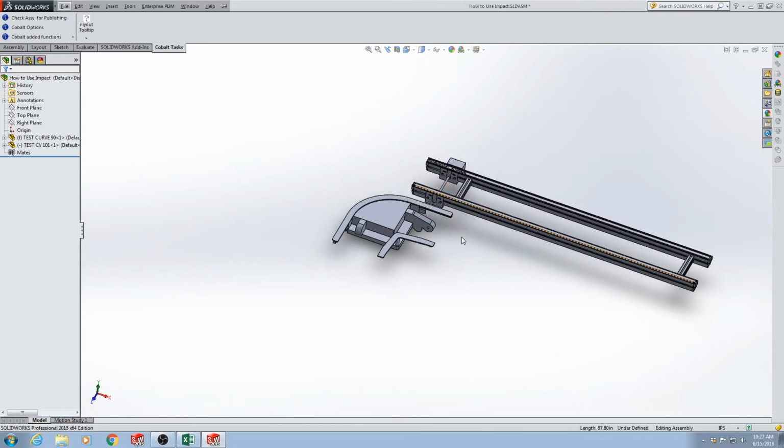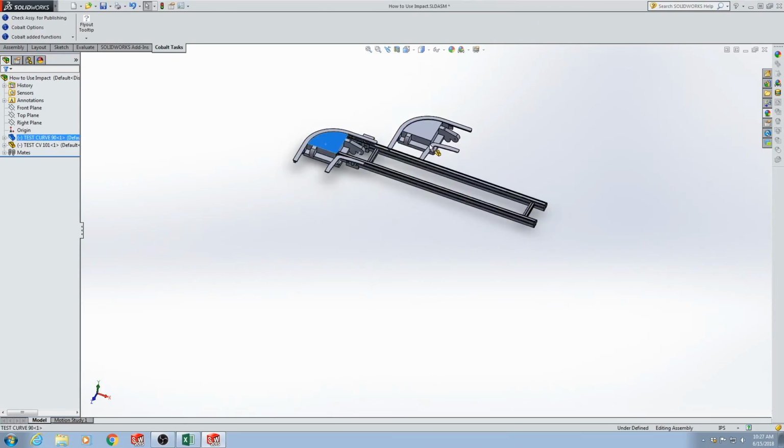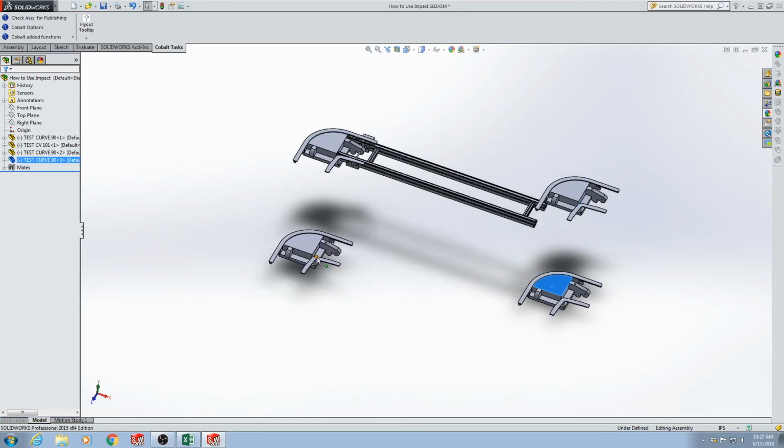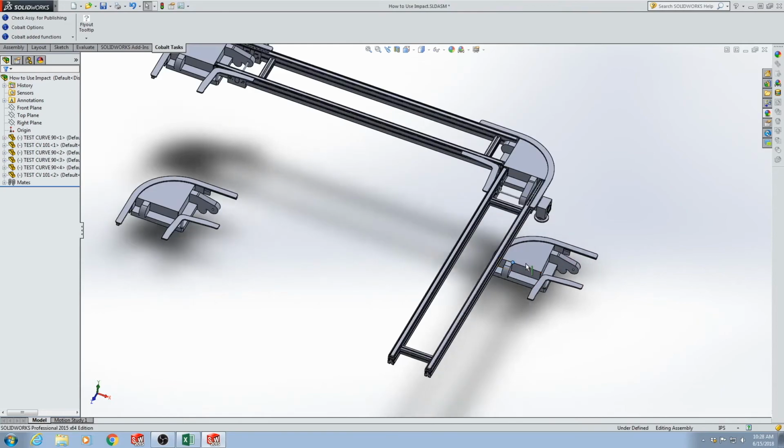Now, back at the model, we can show you our next useful feature, which is our snap tube mating. It's as easy as holding down the Alt button, and our predetermined mates will allow your curve to snap right to your conveyor. Then you hold your Control key to copy your curves. You can copy your conveyor and begin building your loop.